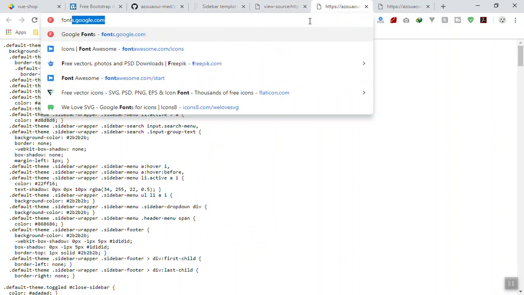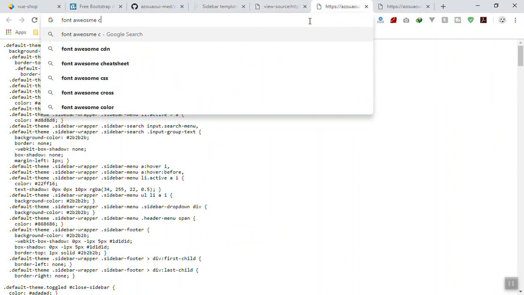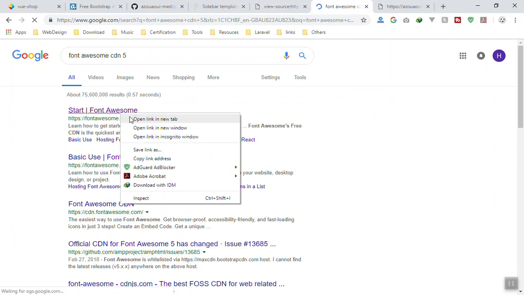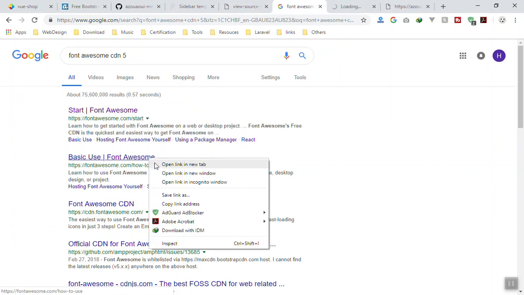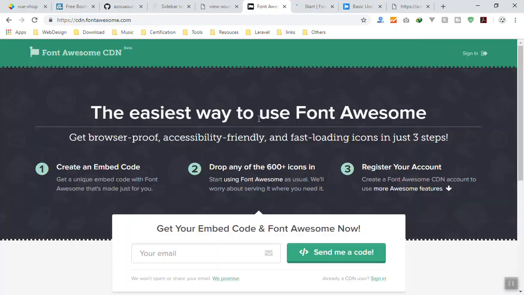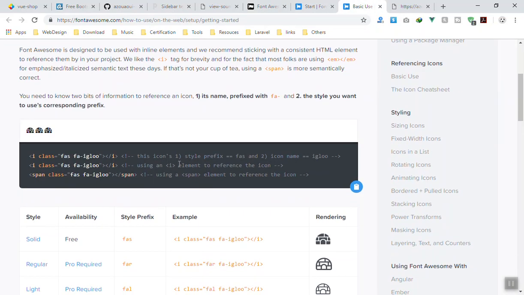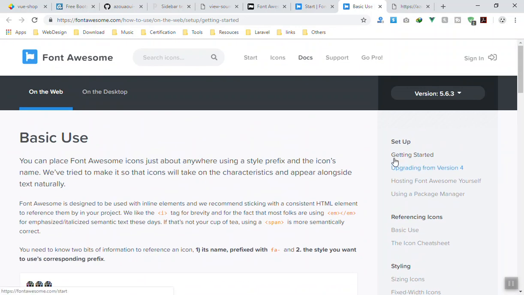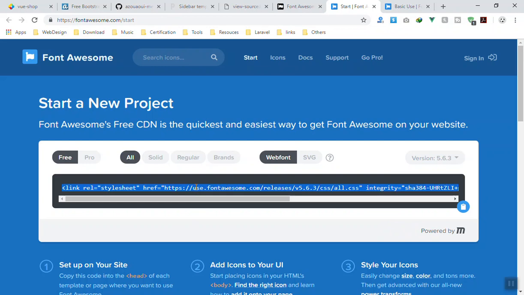So I go to the Font Awesome CDN. Let's say Font Awesome 5. So if we can find a good CDN for this, here is the CDN for Font Awesome. I hope one of them gives us the link. This is not Font Awesome 5. So going to the basic, they should give us a CDN. Here I found the link for the CDN. I can copy it, and this is going to take all the code.